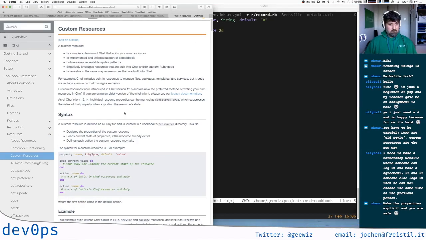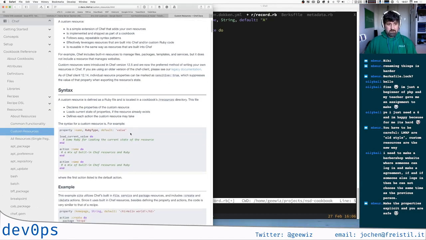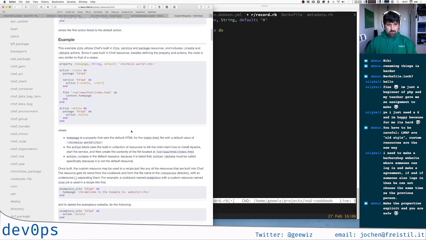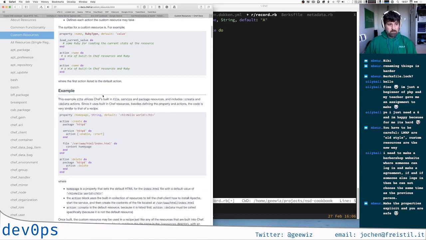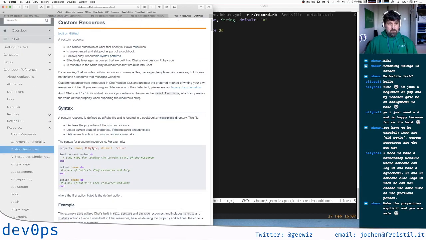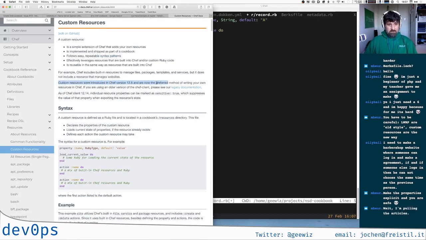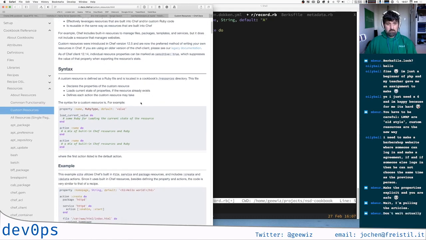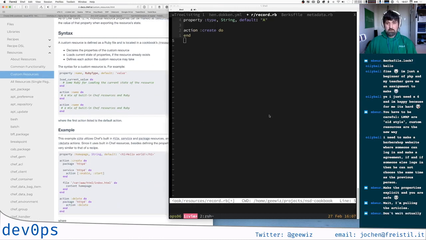I thought what's named custom resources is basically lightweight resource and providers, but I might be mistaken. I'll follow this one in any case, because it says custom resources were introduced in Chef version 12.5 and are the preferred method, and that's I guess the way to go.